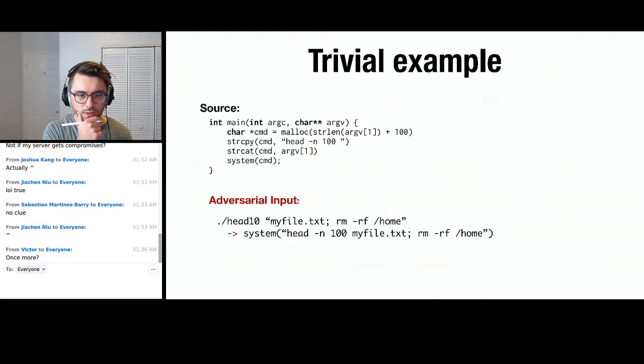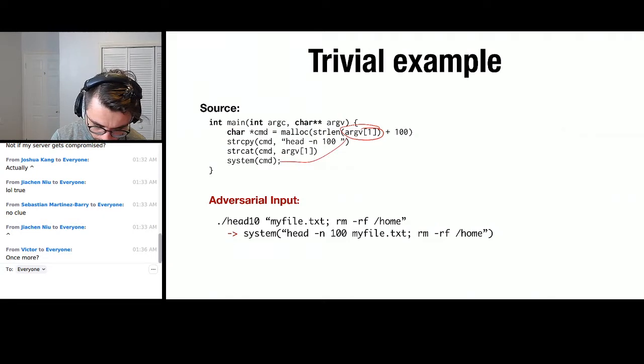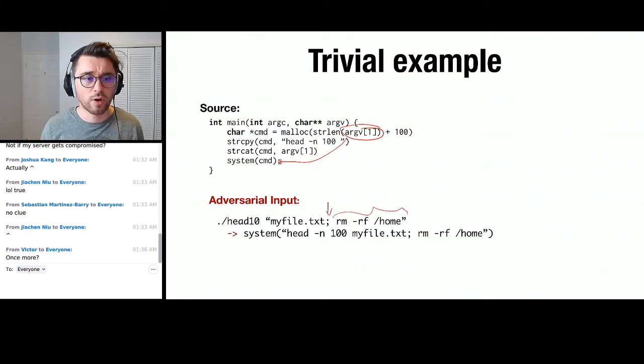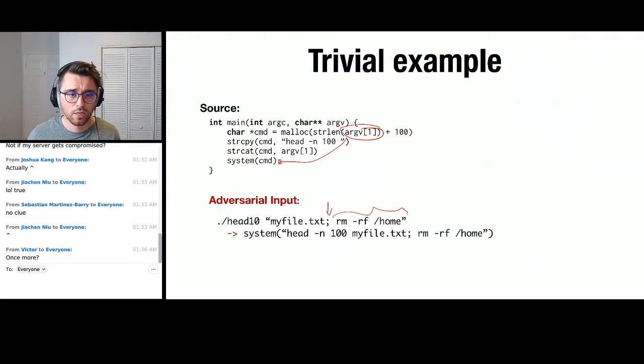Well, as the attacker, because we're not actually checking what this argv1 is, we're just passing it to system down here by concatenating. What can we do? Well, we can insert a malicious string that contains a semicolon, and then contains the rest of our attacker payload, in this case rm -rf /home, right?